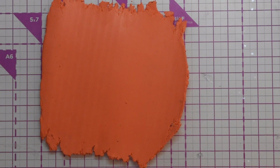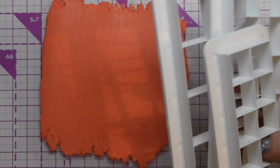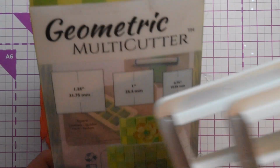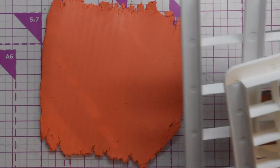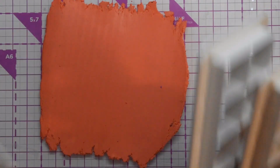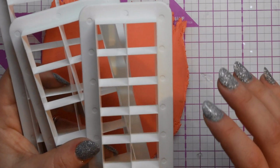So another thing that you can get is these geometric shaped cutters. This is a box that they came in, and this has got 3 different sizes of squares, and it's 1 1/4, 1 3/4 of an inch. So as you can see, you can cut out multiples of squares all at once. You can get different shapes, you can get triangles and things. This is just the one that I've got.